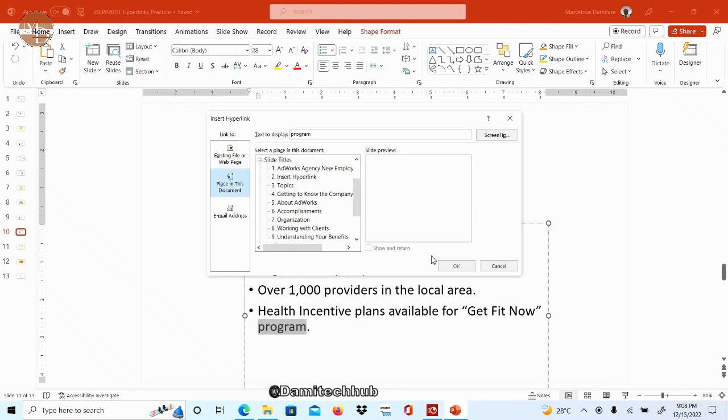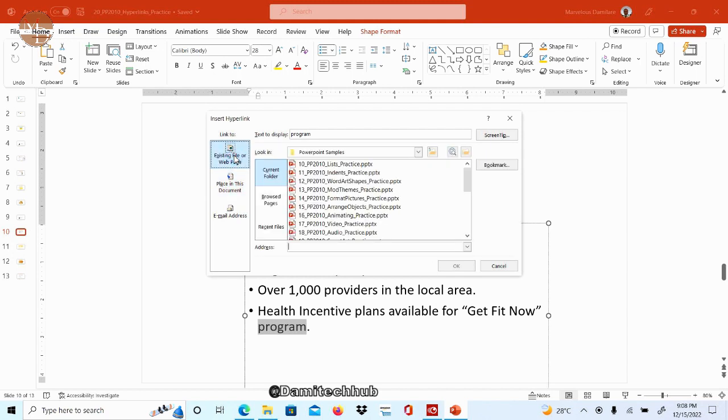So you can come back to Existing File or Web Page. Click on the drop down arrow to browse for the file.